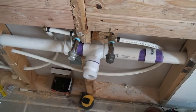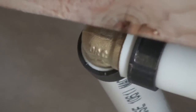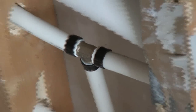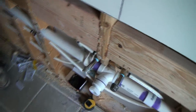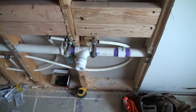Alright, so we're actually going to pressurize these pipes, fill them with water, and make sure that we do not have any leaks in any of our PEX unions at the elbows or at the drop ears, any place that we have these crimp bands down here at the T's. We're going to be looking to see if any of these unions are leaking. They shouldn't be, but we're going to fill them with water, pressurize them, and make sure they're not. And that way we know that once we hang the drywall, we won't have any leaks behind and inside our walls. Alright, so I always like to pressure test my pipes before drywall to make sure all the connections are solid.